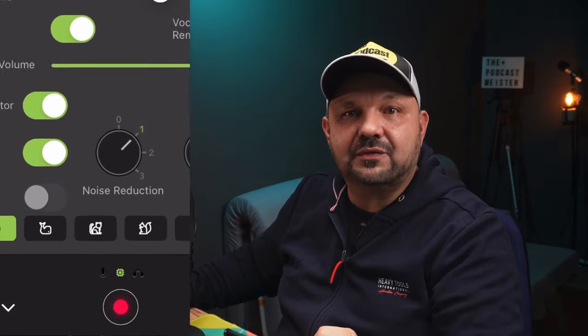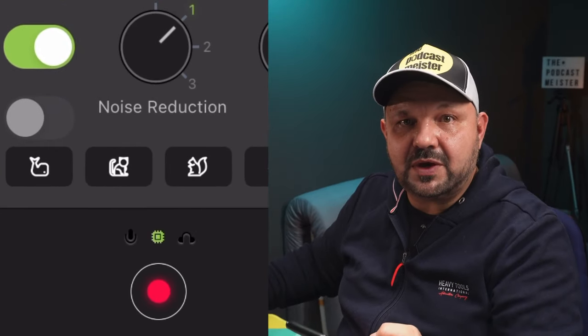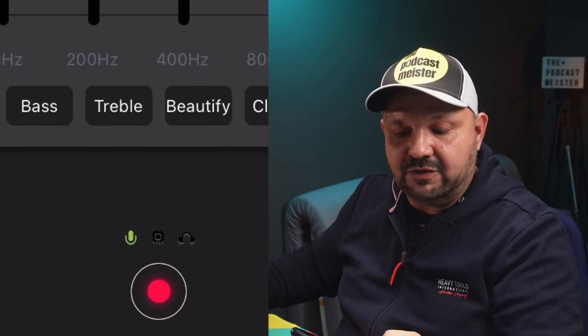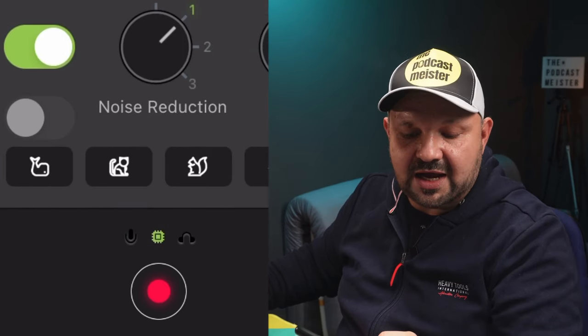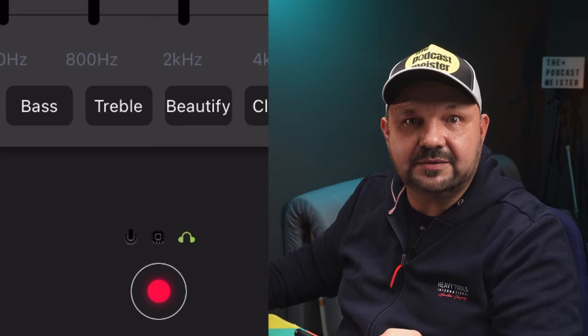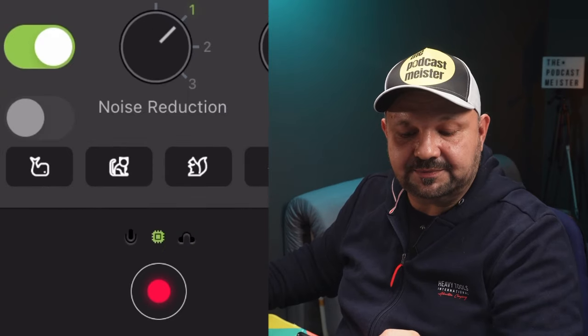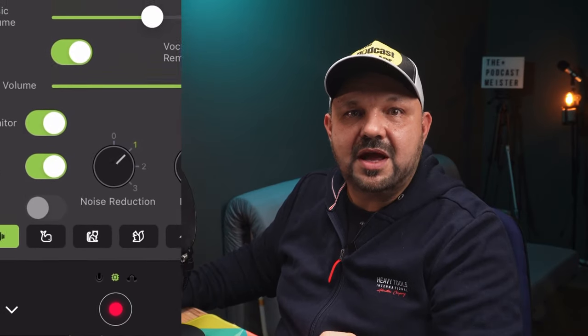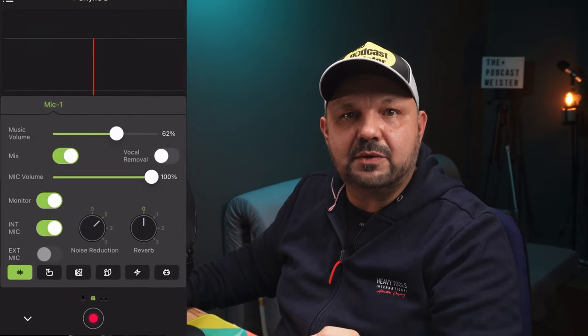First of all, notice that right above the record button, there are three even smaller icons. From left to right, a microphone icon, a chip-like icon, and a headphone icon. Whichever screen is active, the corresponding icon lights up in Mackie green. Right now we are in the middle, so let's see what we have here.